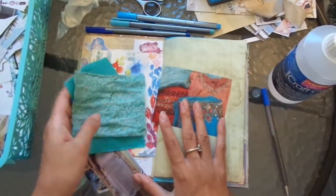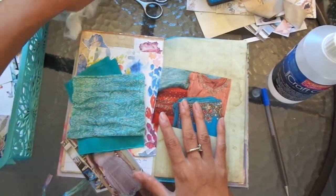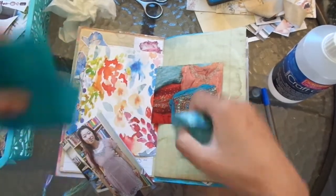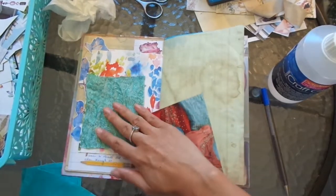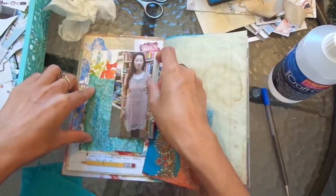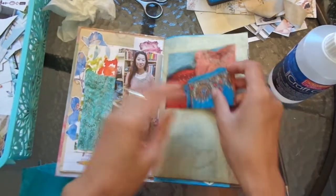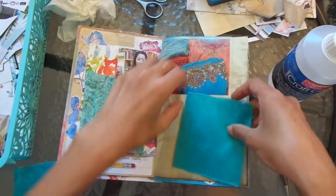While my camera was charging I already had a play and I know how I'm going to do this page. I'm going to put this one here, I think. That's me wearing the princess dress and that's what I kind of want to record as well. Let me see if I remember how I did everything.